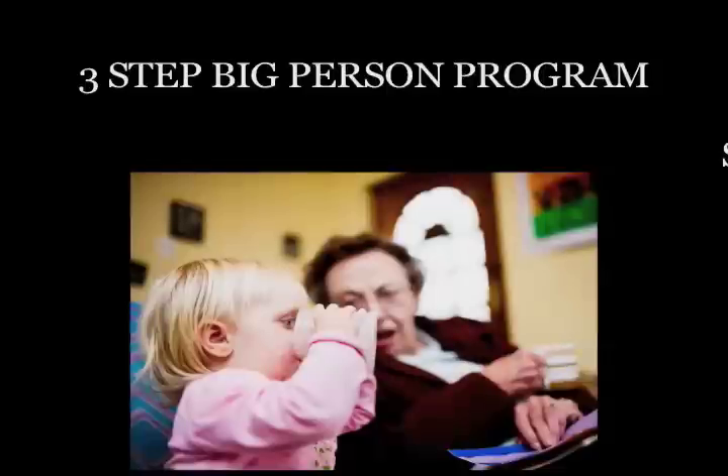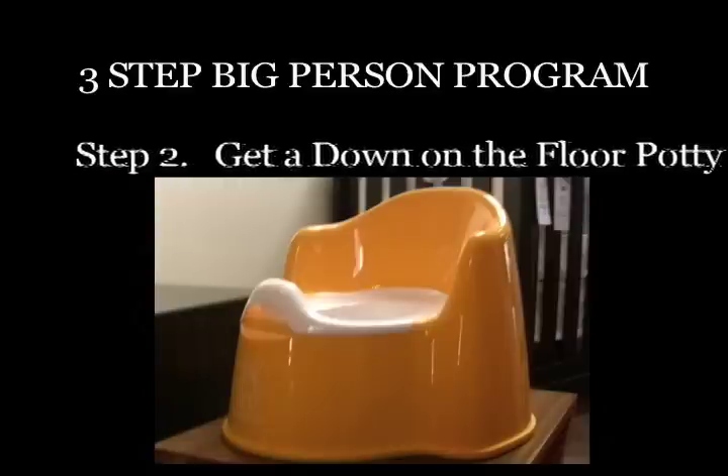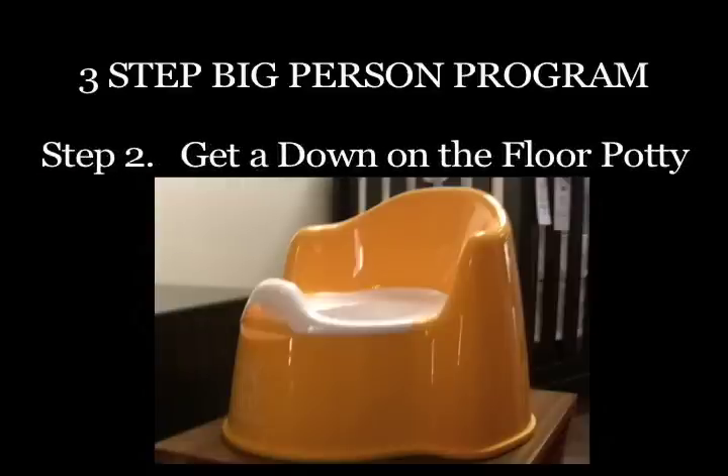Well, I think first of all, once the child has shown some interest, the realistic three-stage approach for the parents starts with controlling liquid intake so we have some control over that part of the program. Then we need to be down on the ground with the little ones — to get them to control it, they need independence and the ability to do it themselves. If they have a floor potty, they're able to deal with it right away without running to you, because if they have to run to you, the program is lost.